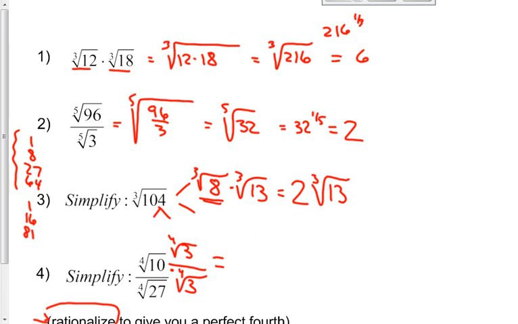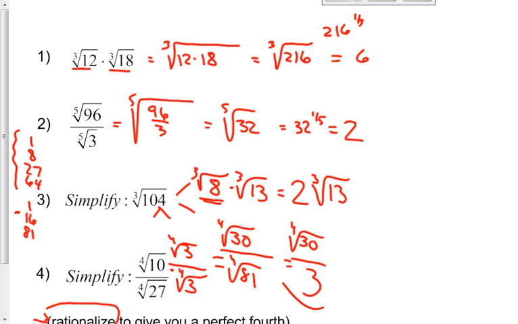The bottom will then give me the fourth root of 81, which is a perfect fourth. We know that that comes from 3. There I rationalize the bottom. And then do the top. Fourth root of 10 times 3 is 30. And then you just have to think about anything that might reduce out of 30 as a perfect fourth. Well, the only thing that is a perfect fourth is 16. 16 does not go nicely into 30, so I can't reduce that any farther. Right there.